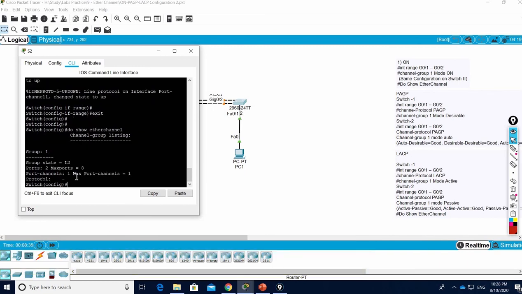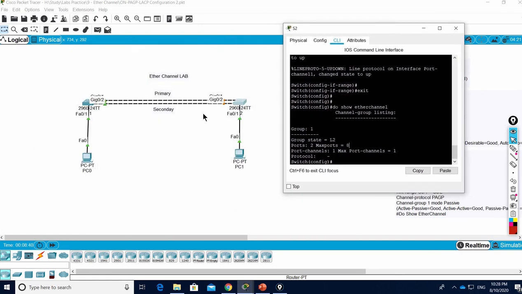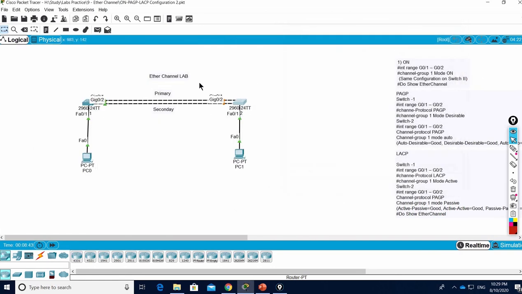over here we configured it successfully. And after some time we will see these 2 lights should be green. Okay, let me fast forward it. This is a little slower. Okay, here you go. As you can see, now this light turns on. That means our on protocol has been configured successfully, and these lights are on. That means both channels are working and we can transmit maximum data on both channels.